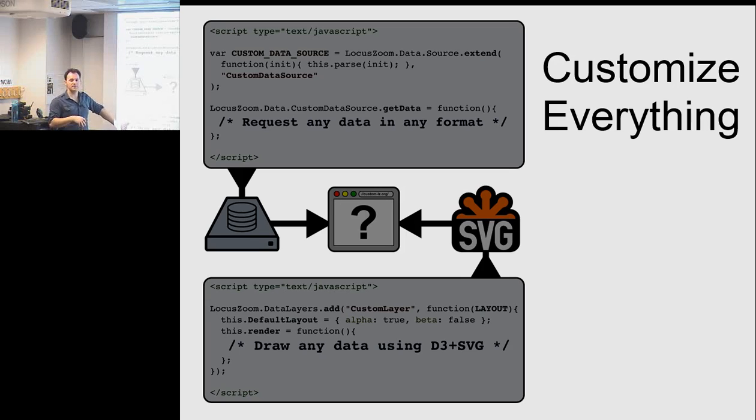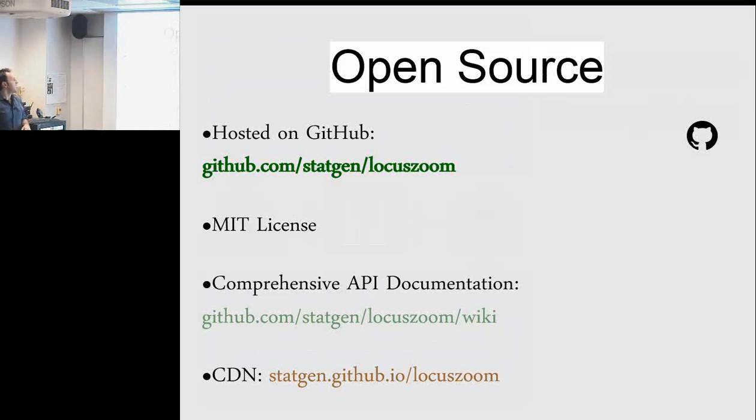Building out new custom data layers is also something we've provided a lot of API hooks for, where things are abstracted, and ideally you can develop a lot of custom things, especially if you know some JavaScript and some D3. You can utilize a bunch of the framework that's already there in LocusZoom to get that much further, that much faster. Start with what we've already built and take it even further. It is open source, hosted on GitHub, github.com/LocusZoom.